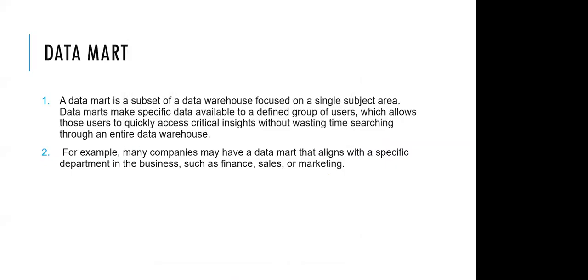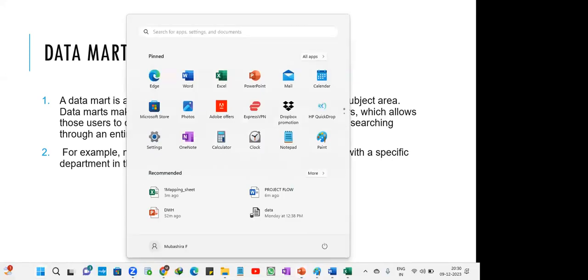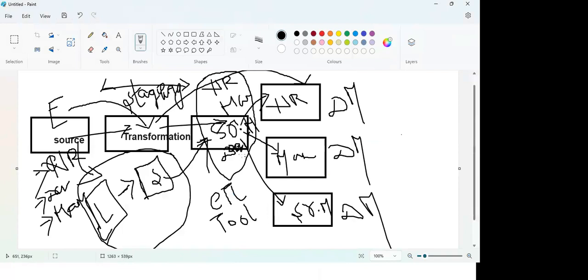Okay, so coming back to the data mart. It's a subset of the data warehouse focused on a single subject area. Without dumping all the data in one place, I will keep the data of a particular subject area in one place, and that place will be considered a data mart. I can't store managers' data in an HR data mart. That is a kind of bug. HR related data should move to the HR data mart, and manager related data should move to the manager data mart.